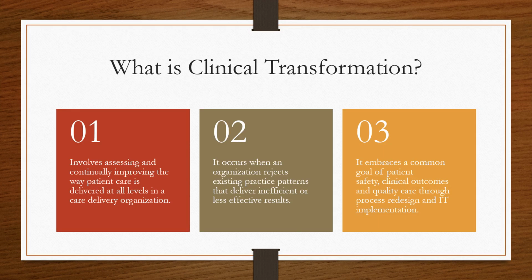What is clinical transformation? Clinical transformation involves assessing and continually improving the way patient care is delivered at all levels in a care delivery organization. It occurs when an organization rejects existing practice patterns that deliver inefficient or less effective results. It also embraces a common goal of patient safety, clinical outcomes, and quality care through process redesign and IT implementation.